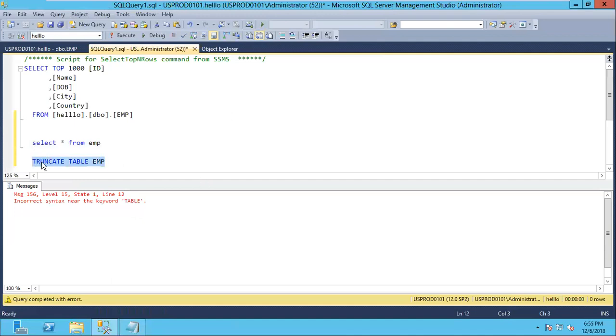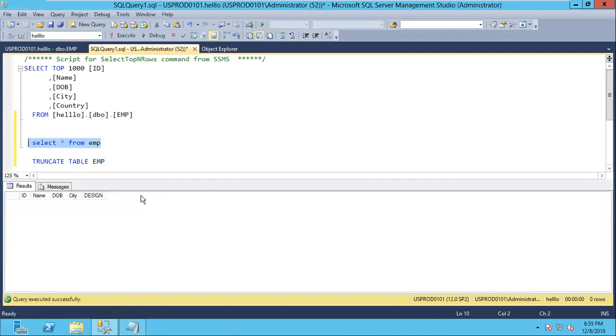Truncate table, table name. Now see this: the structure is there, the data you can't see now. That is called truncate.